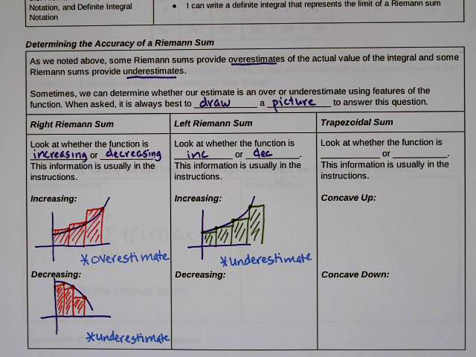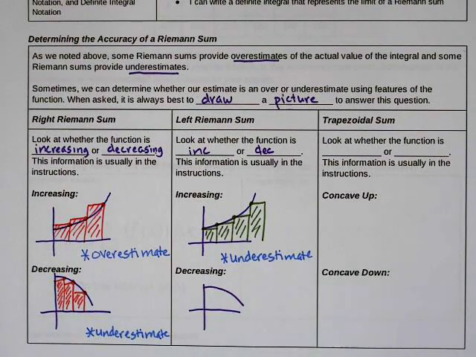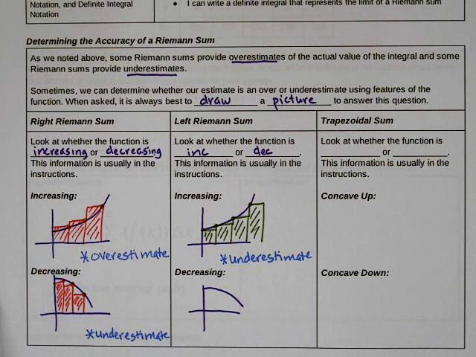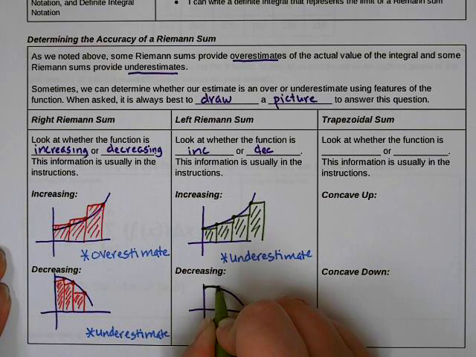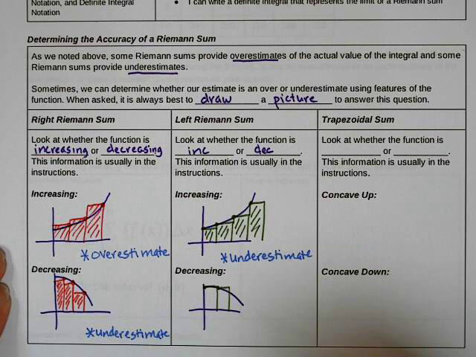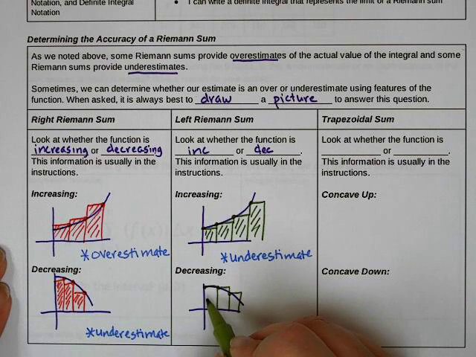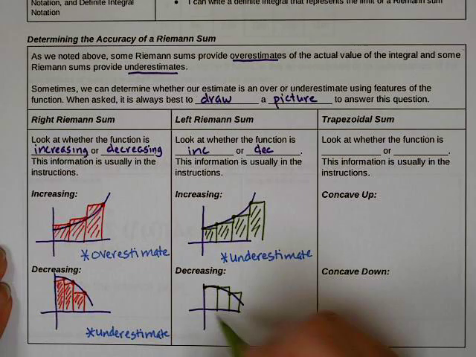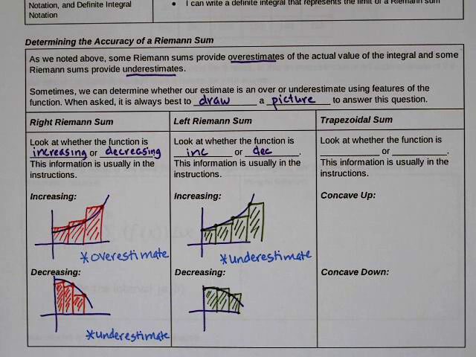For a decreasing function then, there's my decreasing function, and if I start to look at my left endpoints, let's say I pick an endpoint right here, go over and come down, left endpoint, go over and come down, and do it again. I can see that those green rectangles, that first one, it's a little bit hard to see. Sorry, I should have drawn a better curve there. But all of those green rectangles are now going above my purple curve, which means if I'm looking at the area under the purple curve, I've now gone over it, so it's an overestimate.